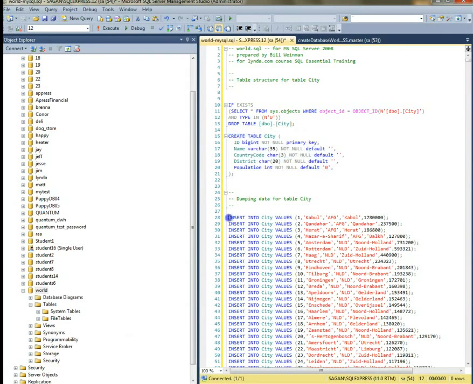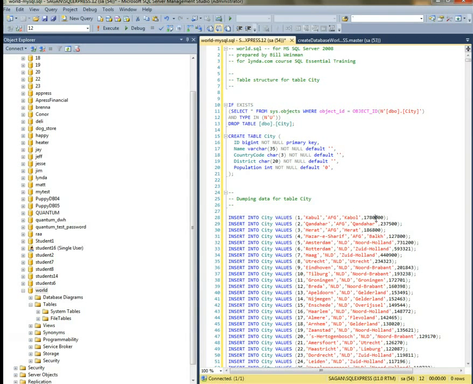And then an insert statement, this inserts data into the city table once it's created, and it will insert the values that I have for all of the columns in the order that the columns are listed. So the values, if you kind of match it to the table, 1 is for the ID. Here, there is a name. The 3rd one is the country code. The 4th one is the district. And the 5th one is the population.